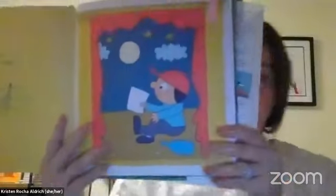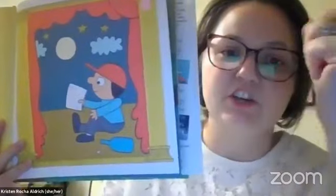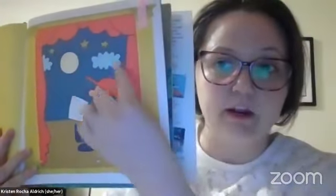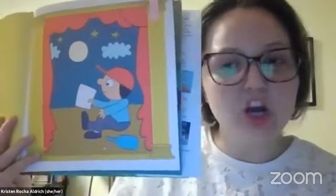You can also use the picture to count objects and practice using your child's pointer finger together to count the objects. So here is another really good page for this, right? So practice touching your child's pointer finger. So you can use your finger, but you can also take their finger and point and help them point. How many stars are there?